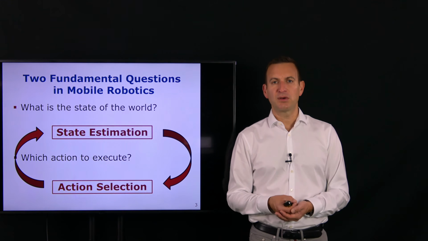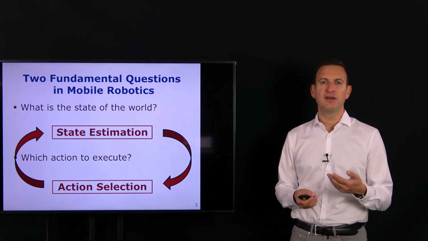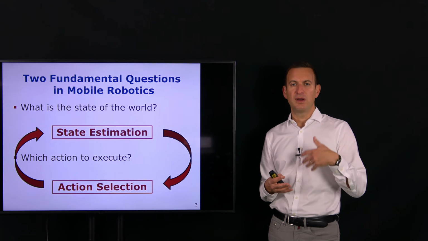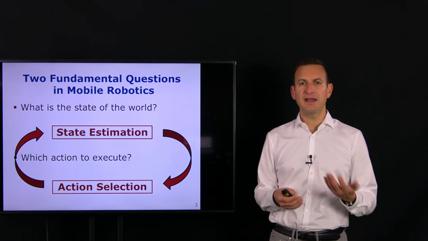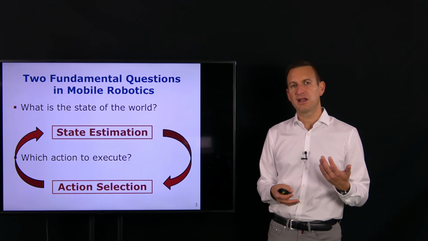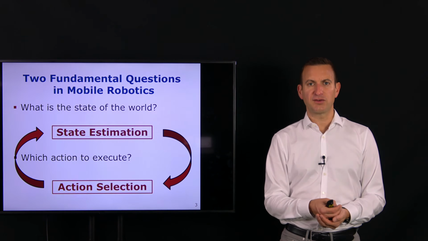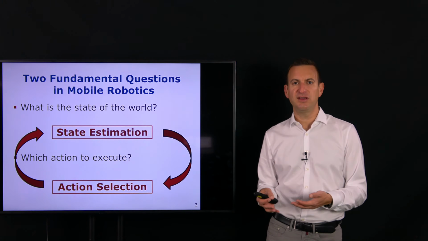In this course, we look a little bit more into online state estimation problems, typically filtering techniques such as the Kalman filter or the particle filter, where we want to do this state estimation in a recursive fashion. And given we have a belief about the state of the world, then we can decide what we should do in order to bring the current state closer to a desired state. And this is an action selection problem. We can use planning techniques in here.